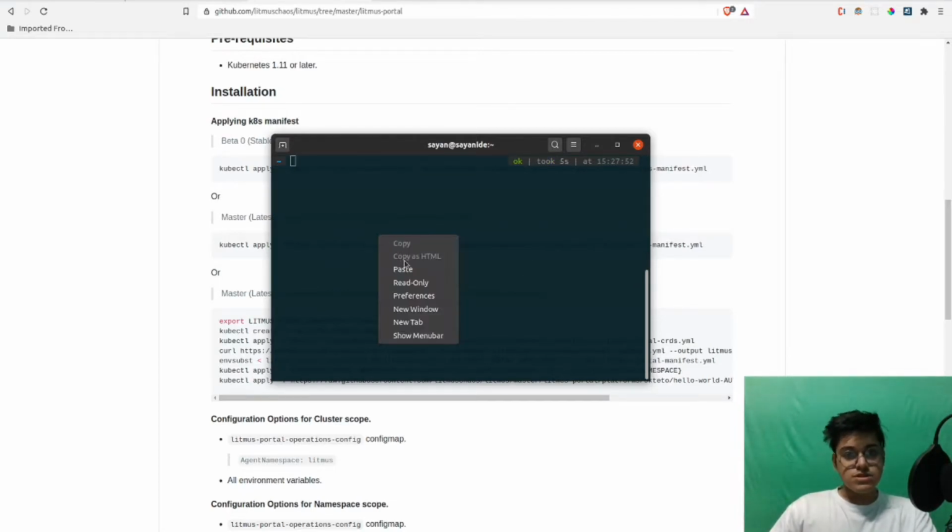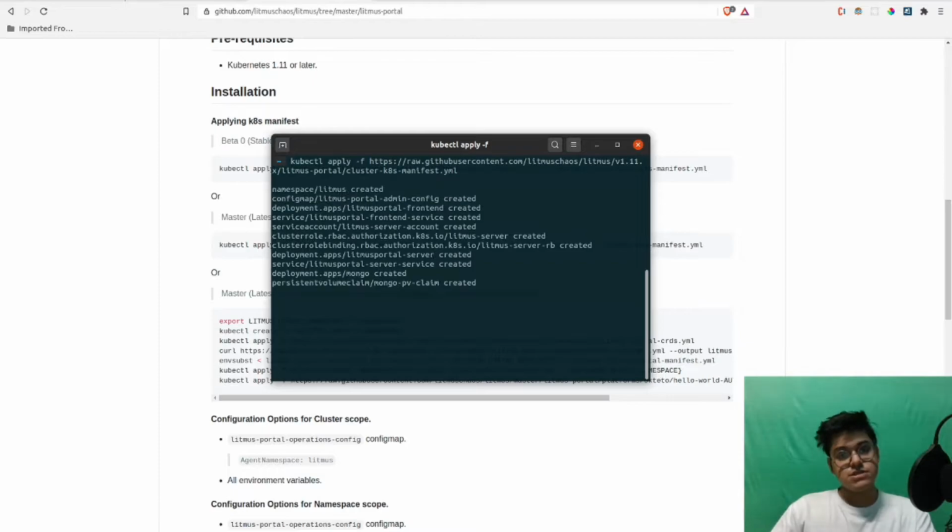Let me just apply this first. What it'll do is run the few pods that I need, the frontend pod, the server pod, and also the MongoDB, and also get the services up and running. Out of all the services, we would need the frontend service in order to boot up the frontend and work with the portal.